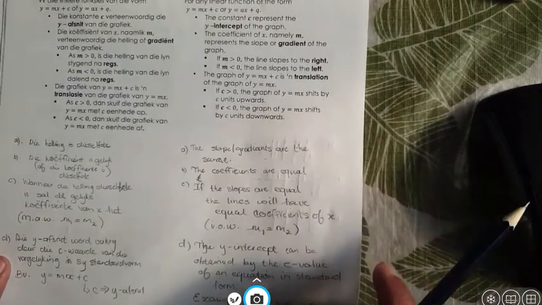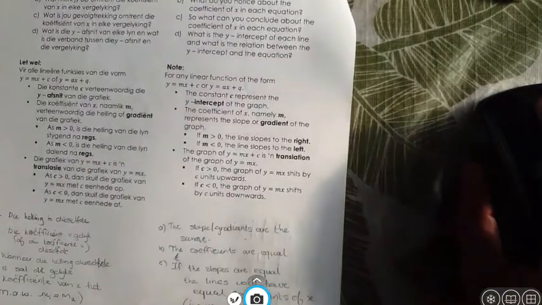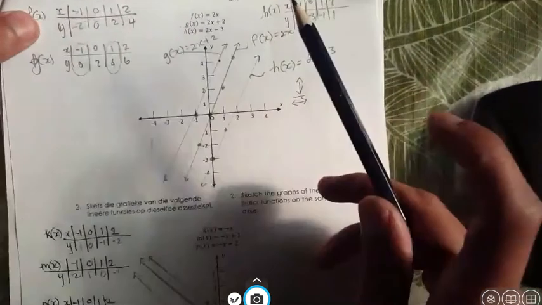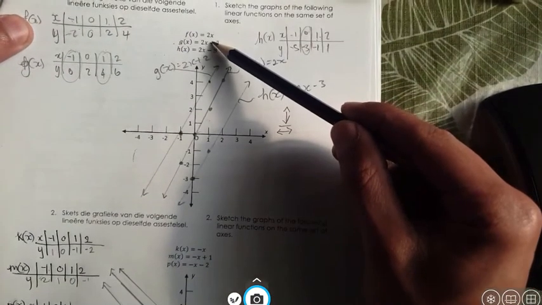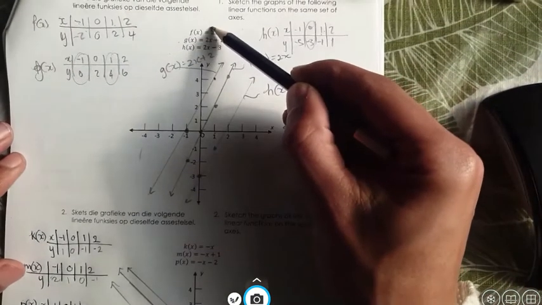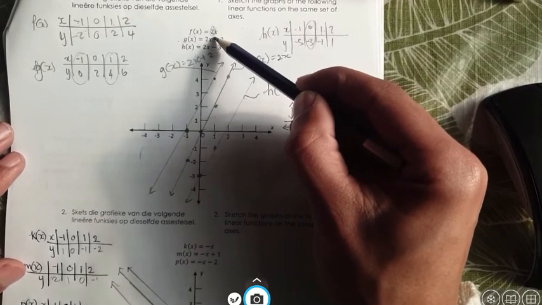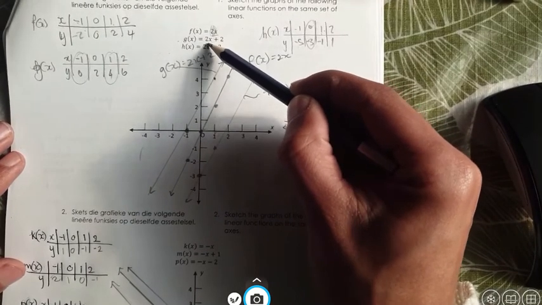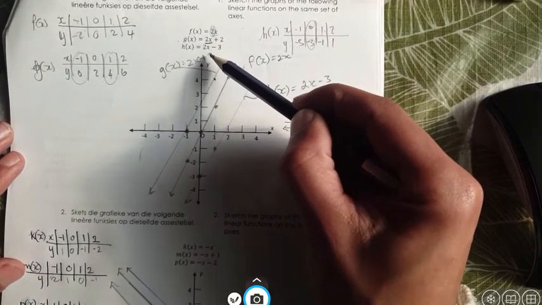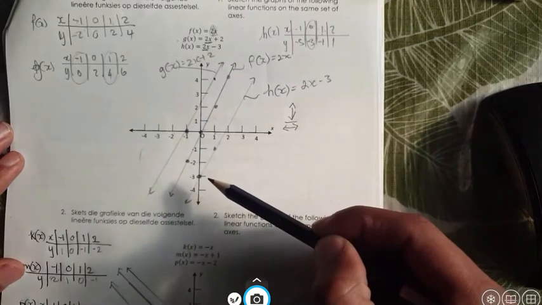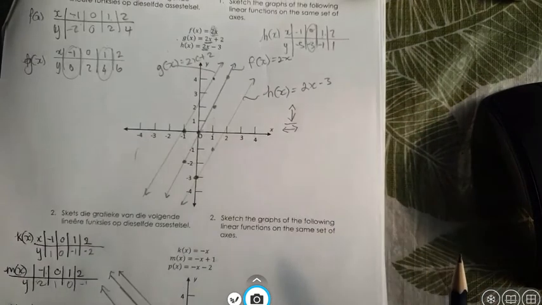And if I turn the page there, what were the coefficients of the first one? I'm talking about what were the coefficients at number 1? No, just check there. The coefficient is this one here. What is the coefficient of x here? 2. What is the coefficient of x there? 2. So the coefficients are the same. And then they ask us the next question. What is the next question there?